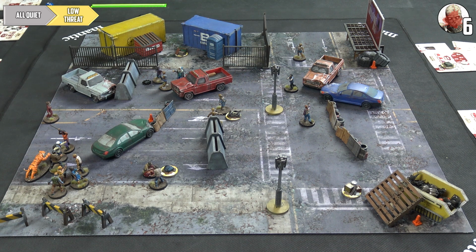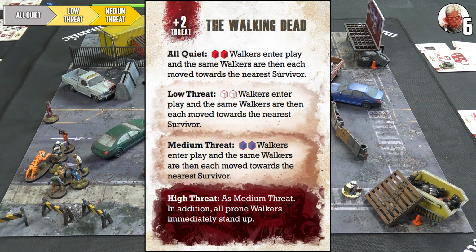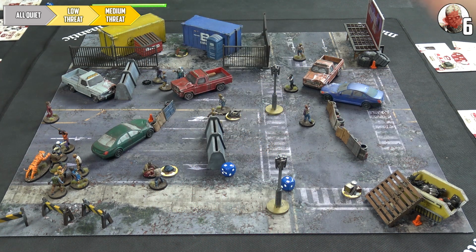Okay, so let's draw another event card. Taking from the top of the deck again, we get +2 to the threat. Takes us into medium now. Very nice. Do you know, this threat tracker could go up quite quickly here? We are on medium threat, as you just said. 2 blue dice worth of walkers enter play, and are then each moved towards the nearest survivor. What card's that? Is it The Walking Dead? That is The Walking Dead, yes. Right, so 2 blue dice, 4 walkers enter play. Very nice. I'll be moved to the next survivor.